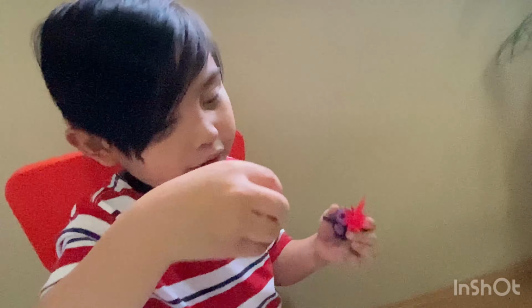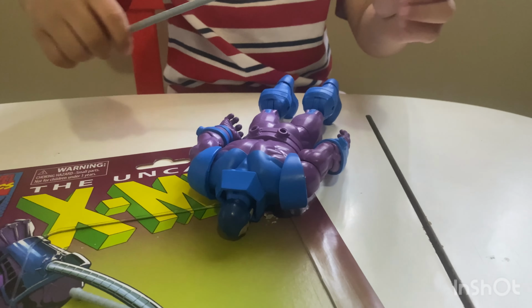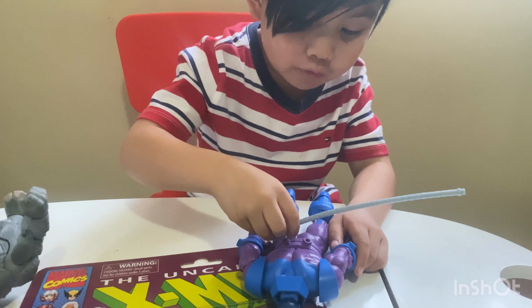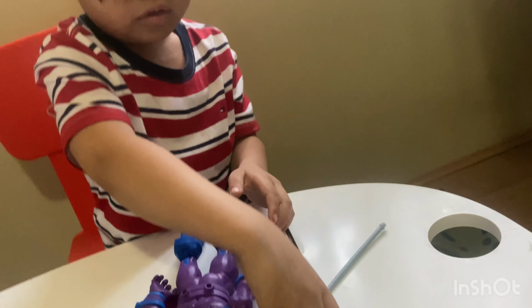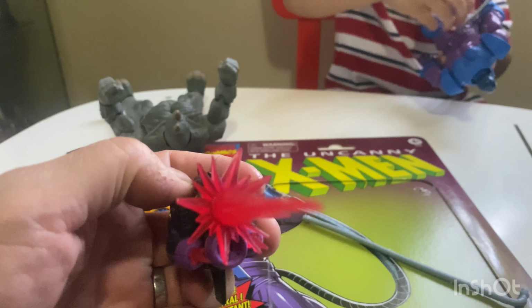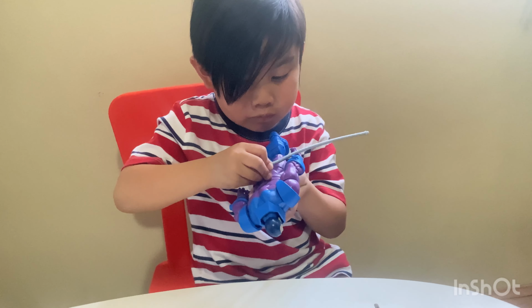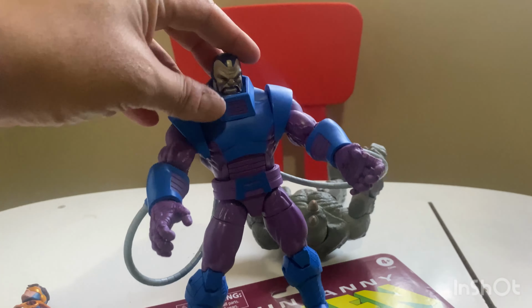Show me how to put it like that. Okay. Is this easy? Yeah, it's easy. Just connect it to the back and to the arm. Just put it like this. This way? Yeah. Did you do it? No. It's hard. Let me help you. Oh, this is the gun. So cool. I just attached it. Can you help me? Oh, there you go. Come on.